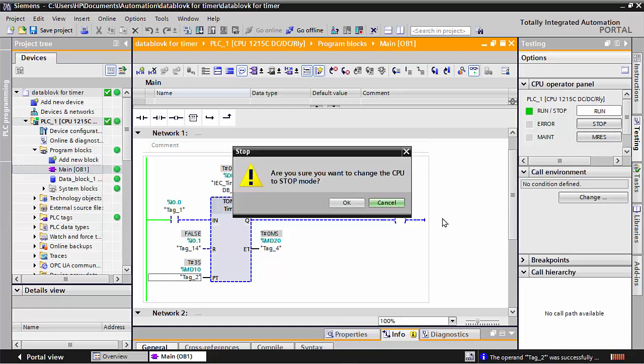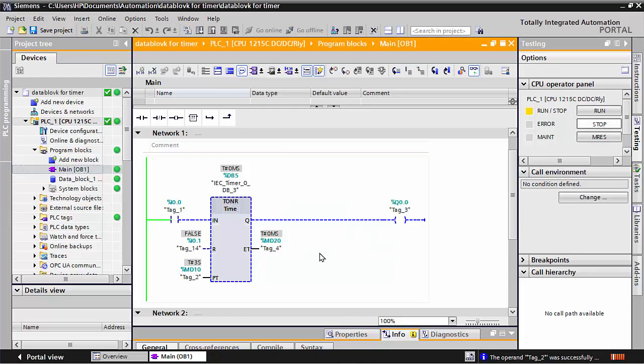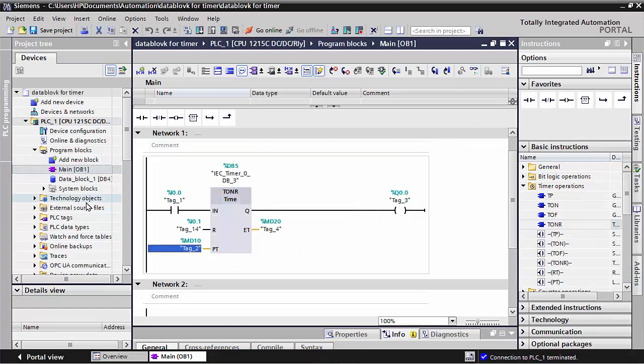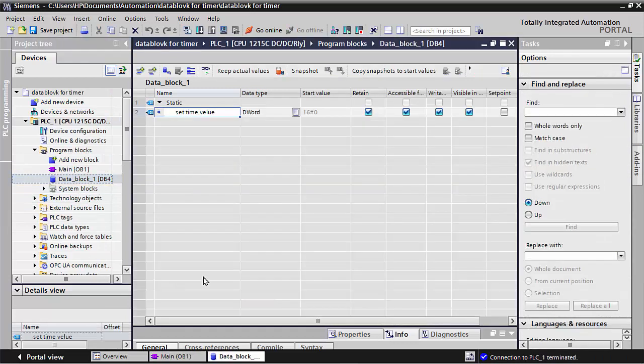When you stop this, if the power supply goes and then comes back, it will go to zero value. And how do you use a retain condition? In previous lectures I also told how to use this data with retain and also with a data block. How do we do it? Stop the simulation and go to the data block.